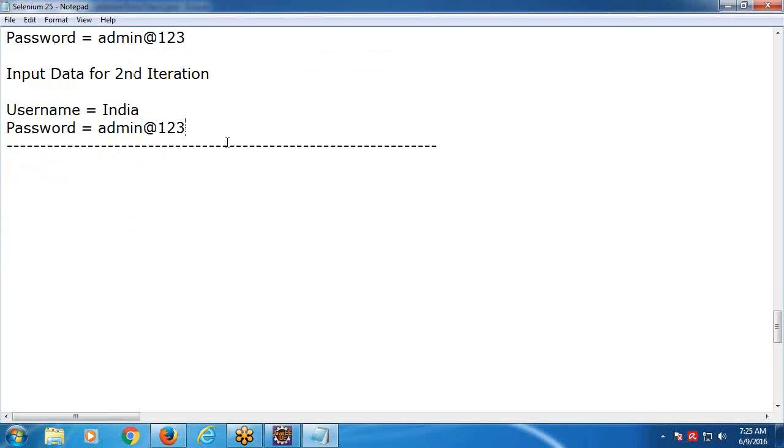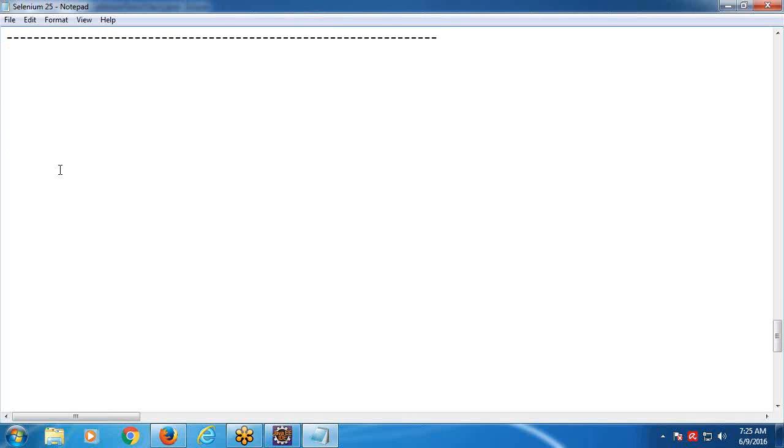Observe, Supriya. Here we can use different negative test data for negative scenarios. See, for any test scenario, the positive test case is only one, but negative are multiple.